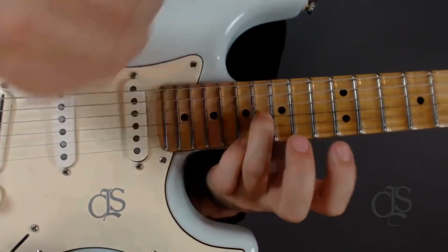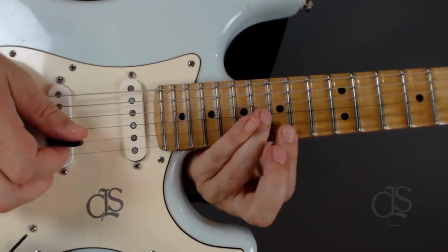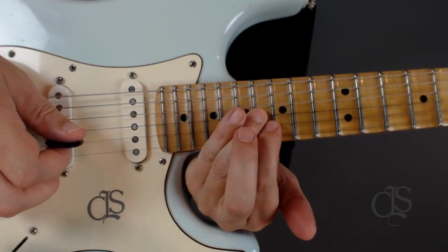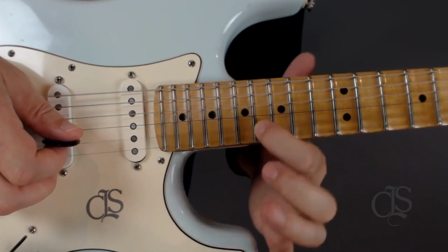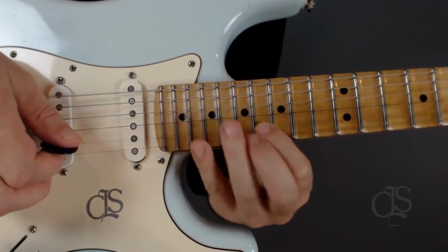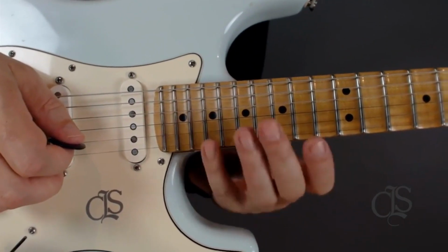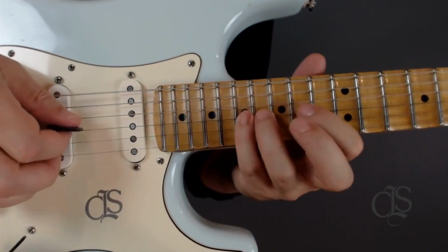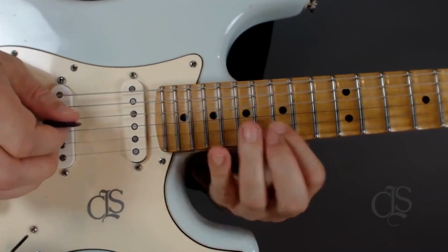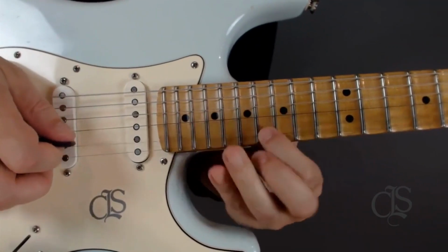So it's actually kind of, you know, so this is it. I'm having my third finger in the 16th fret, and now the first finger comes in to play the same fret, but on the B string, right? So that's a little bit of a shift there, but it's really not that hard, unless you really focus on it as hard. Just accept it. It's just a shift, a position shift, right?